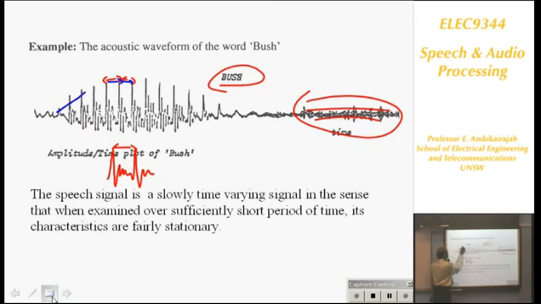So amplitude builds up and steady. And when you finish your sound of BU, it decays. Vocal tract does not vibrate anymore. This person did not say bush very fast. He said bush. So it goes down, and then you switch your soft switch to unvoiced, and you say S, and you get that out. So you can see how the pattern is.